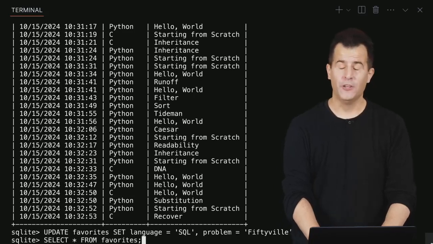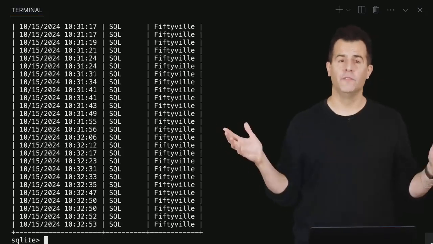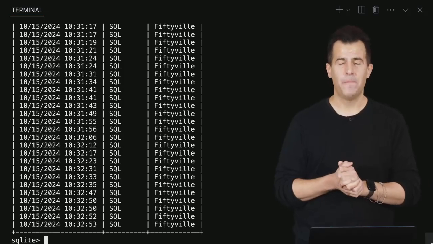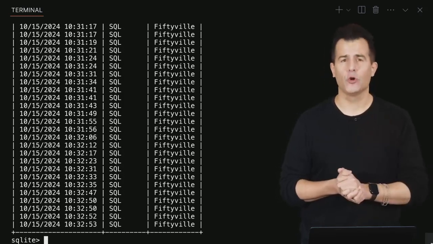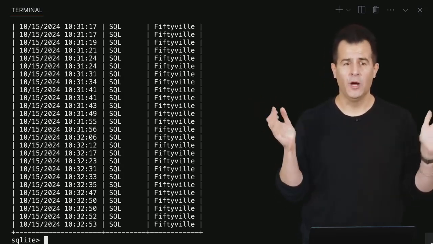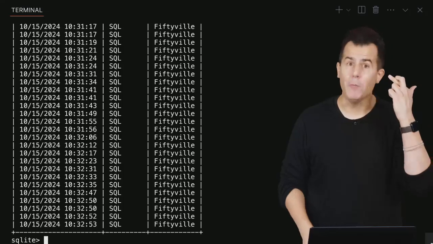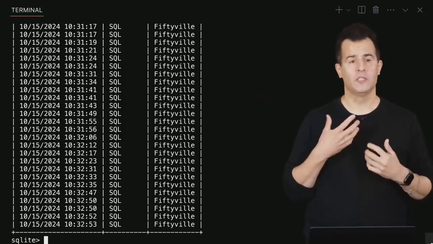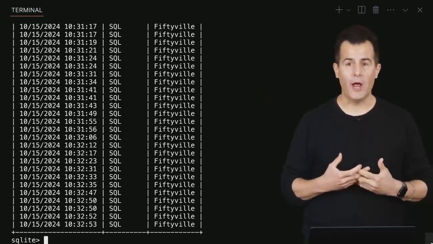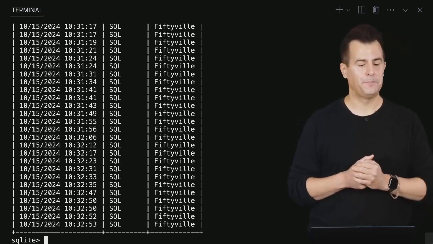And I really hope no one has questions about the previous version of the data set, because now everyone loves SQL and 50vil. And unlike most computer software, I cannot just hit Control or Command Z to undo. What you have to do now is exit out of SQLite, hope you made a backup of your database earlier, which I didn't, and then restore somehow from backup. So beware the power of these commands that you now have at your disposal.